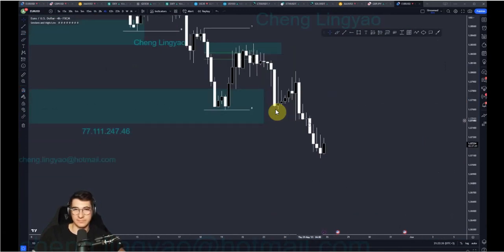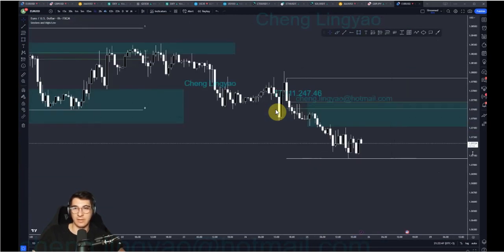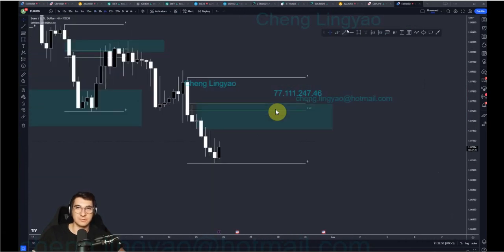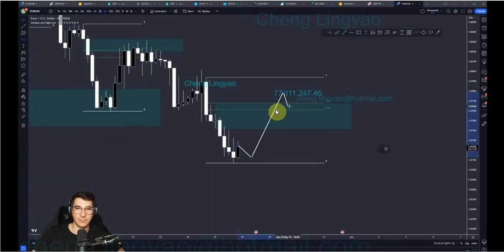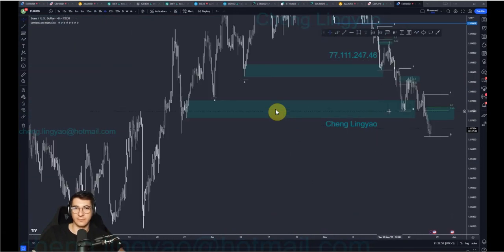Now what happened? You see price created a new low. So we can either have a retracement back to this level, either here or the whole area, and then continue down if we have the confirmation. Price can also start going bullish now, right? It can have a big push and then another push, and then we can start looking for buys. But until that happens, the 4 hour is still bearish.